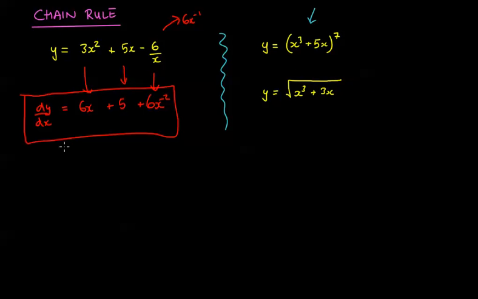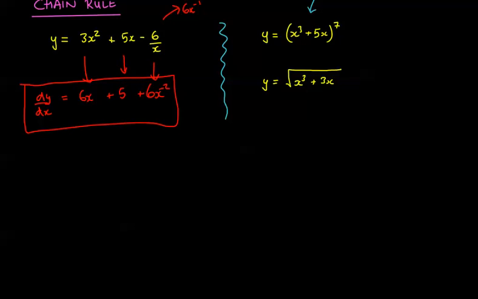And how the chain rule works is like this. This is the rule you'll see in your formula booklet. Okay, this is the chain rule itself. If you want to find dy by dx, then that's equal to dy by du. Okay, so the derivative of y with respect to u, we've looked at that before, times du by dx, the derivative of u with respect to x. And this is the chain rule itself.